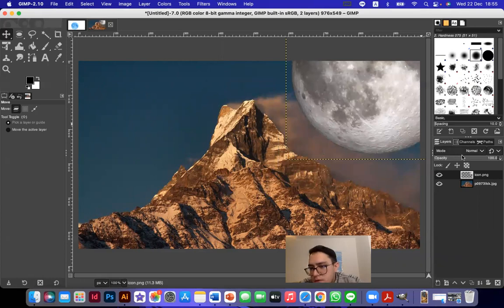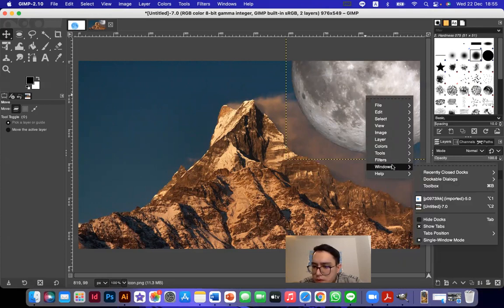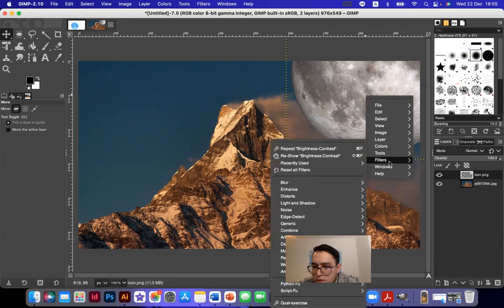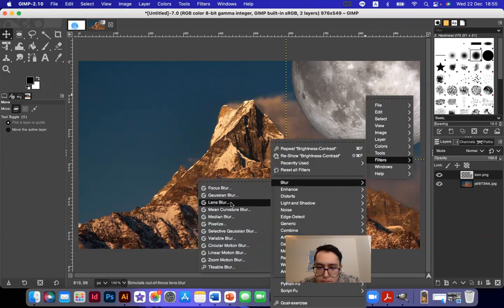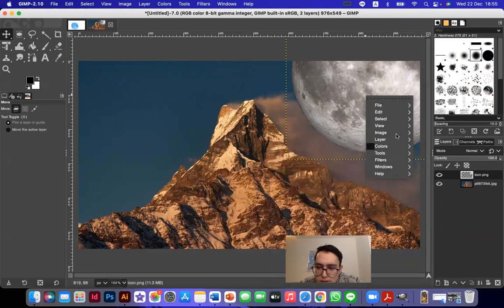Maybe up there, maybe you can change the opacity, even make it less or more. We keep it high. And you can give it some blur effects if you like, enhance it.